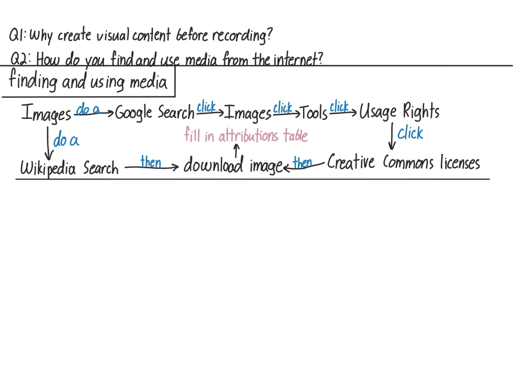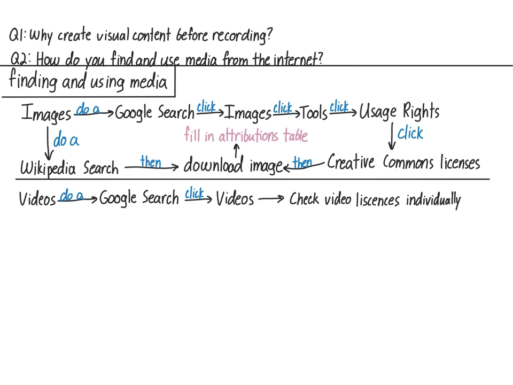Now, what about videos? One approach is to do a Google search and click Videos. As of this recording, I'm not aware of a license filter for videos on Google, so I have to check each video individually to see what the license is — this can take some time. It can help if you have a trusted website that has produced videos in your subject area and gives their media Creative Commons licenses. Once you've found a video you like that you're permitted to use, you can either provide the link to your students, or if the license permits, embed the video right in your own video. I suggest doing it the second way if possible — your students are more likely to view it. Either way, fill in the attributions table the same way you do for an image.